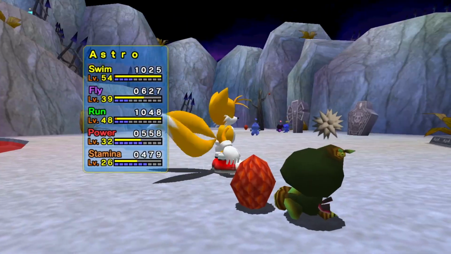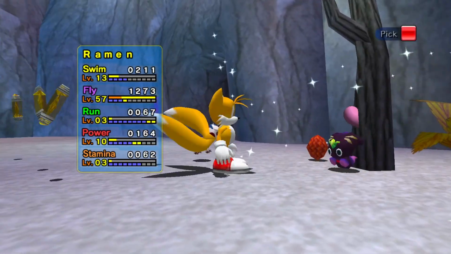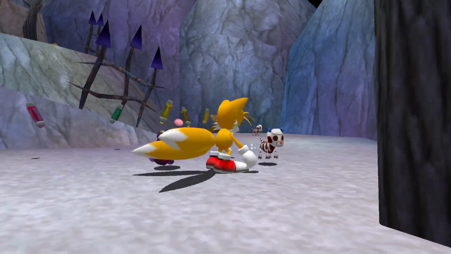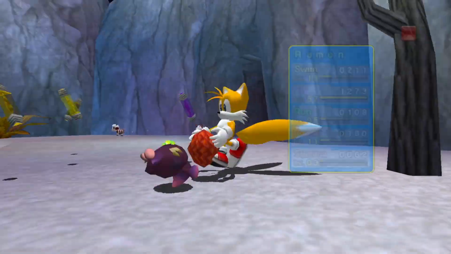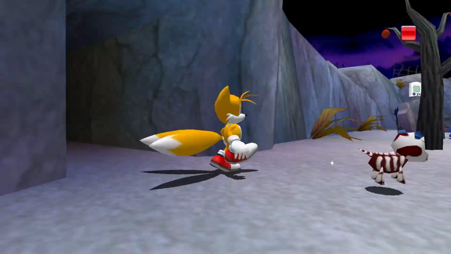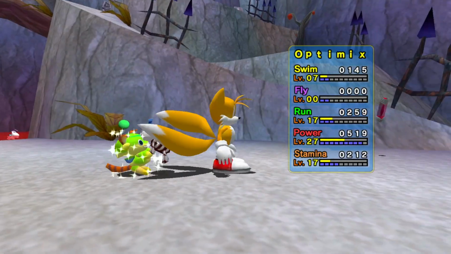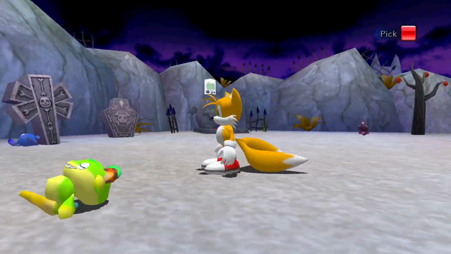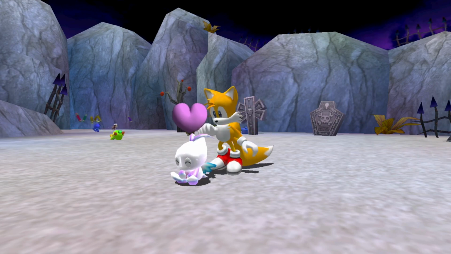Astro looking a lot cooler now without the animal parts. You can really see the lines, the cool pattern on the arms and legs of Astro. Ramen just did not want to lose their animal parts. I've got no idea why, so I didn't want to give too many skeleton dogs to Ramen to potentially turn Ramen into a neutral Chao, so we'll just leave Ramen as is for now. But Optimix here, give a skeleton dog, there we go. And we're going to keep the tiger ears because I think they look really cute on Optimix, and I think as a Sumo Chao, Optimix will look really cute with those tiger ears, so.